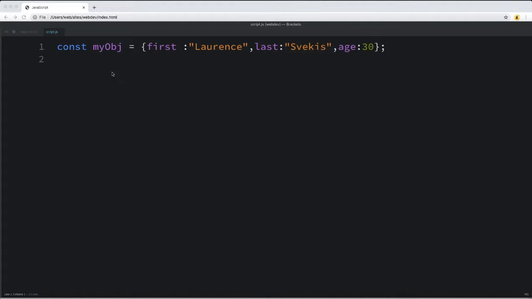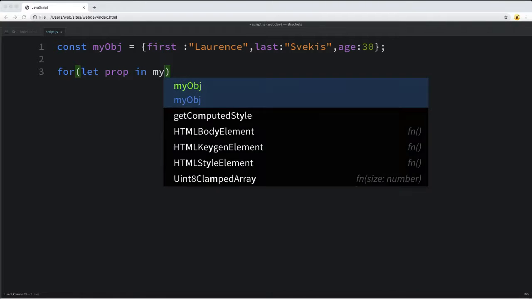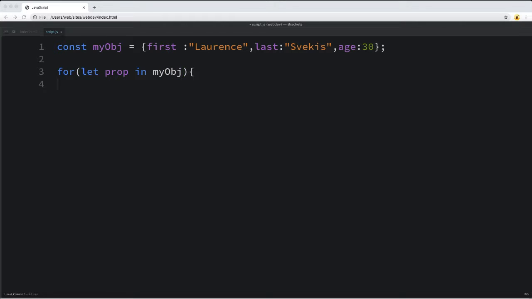And we'll just do a quick demo of those. So using the for and selecting from the object. So let's, and we'll get the property. So we're picking up the property names from the object. And we'll just call it prop in myObject. And we'll loop through them. So output in the console, prop, so whatever we're picking up within this for loop.